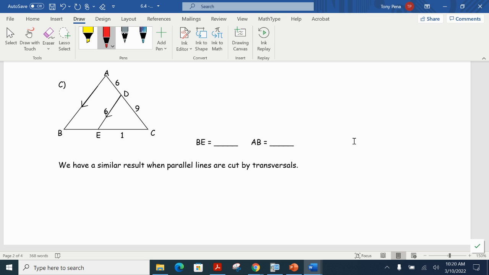So this guy's now kind of upside down if you approach it like this. So it's really 6s and 9s opposite. But it would be this guy over this guy equals this guy over this guy. Now we don't have that, so like a variable. But that's your section. This over this equals that over that.